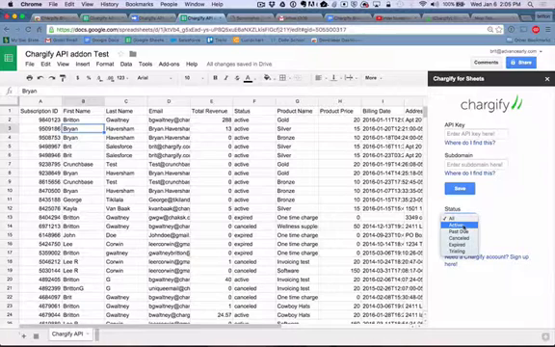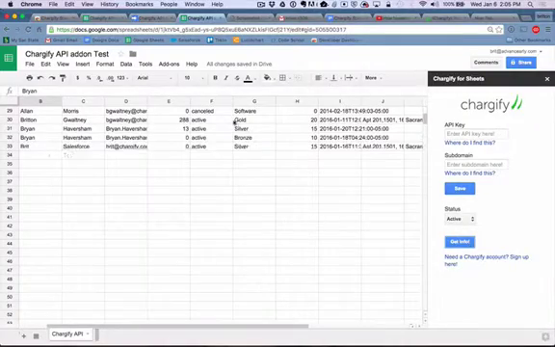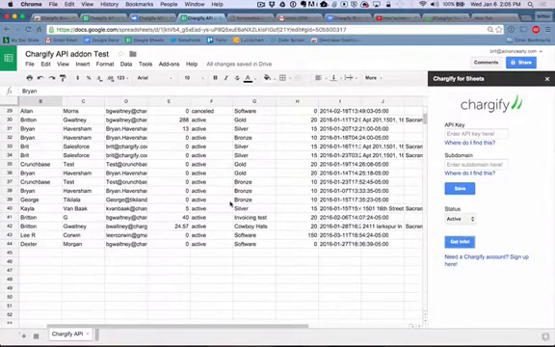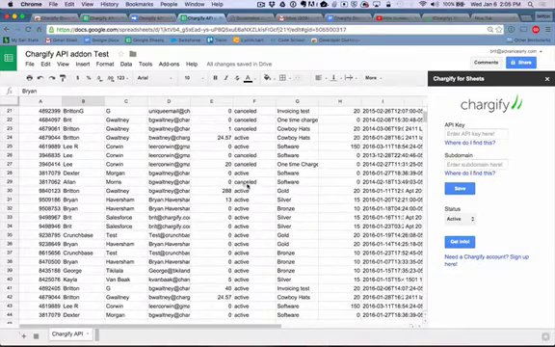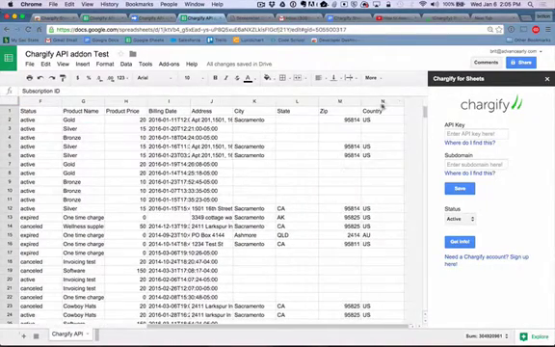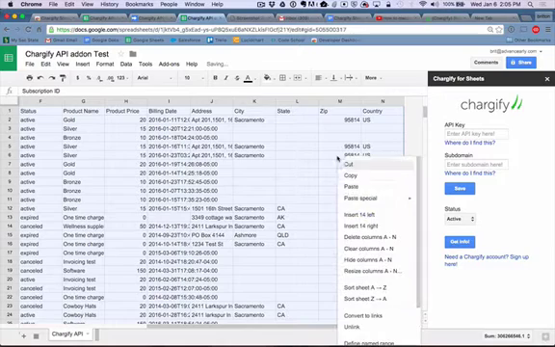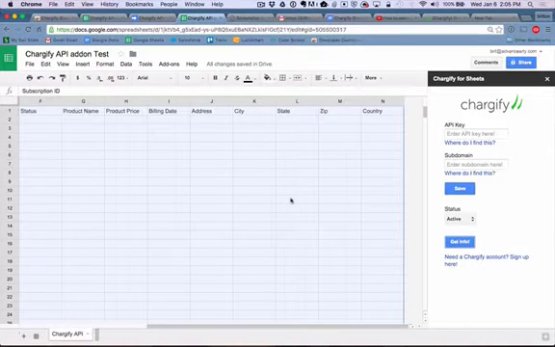However, if you want to get more precise, you can filter it by status as well. So let's see, I don't want to see anybody that's not an active subscription. When I hit get info, it's going to go again and add on all my active subscriptions. If we started this originally, it would have just pulled the active ones. But if you want to get fresh spreadsheets, just simply clear out your spreadsheet. This is what I usually do if I decide I want to filter it a little more. So you just clear the columns, and then we set it to active, and hit get info.